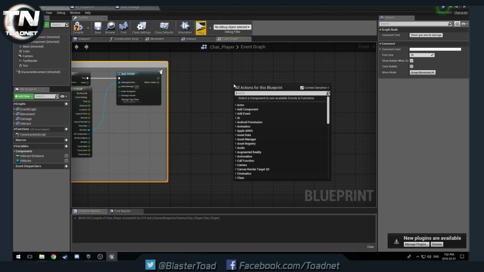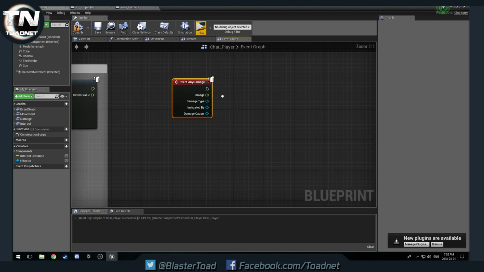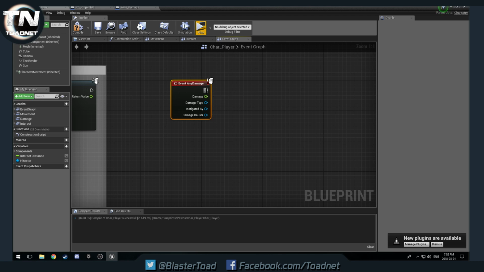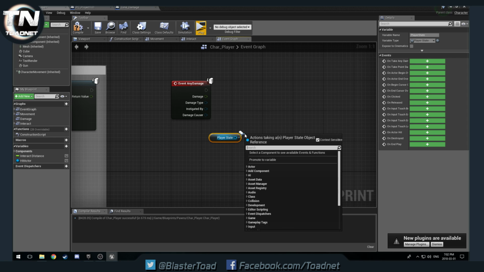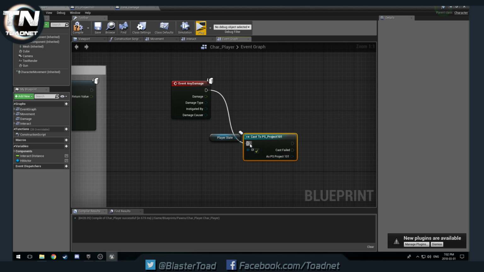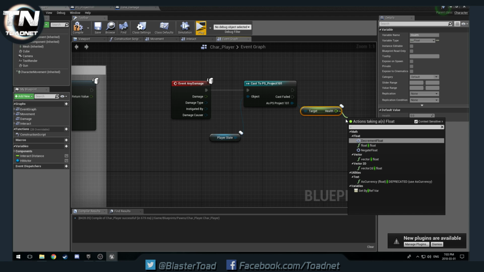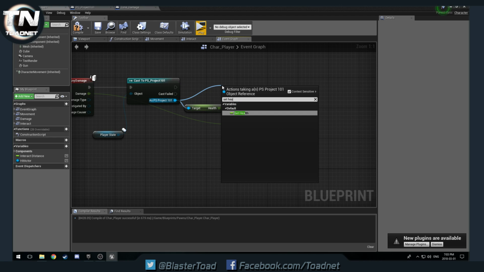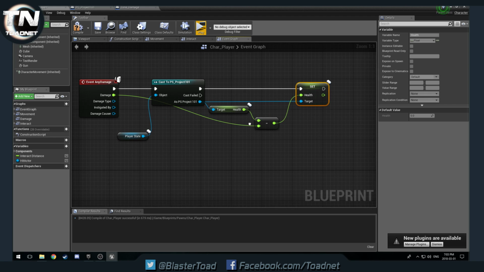And then over here, we are going to do an event any damage. So if we receive damage, and this only happens on the server. See that little thing with the lightning bolt? Server only. So if we receive damage, we are going to get player state, cast to PS_Project101, get health, minus a float, put our damage in the minus, set health. There we go. So that updates that on the server.